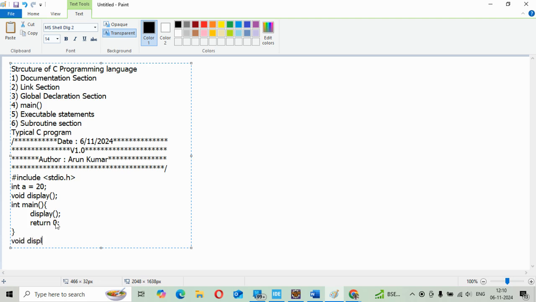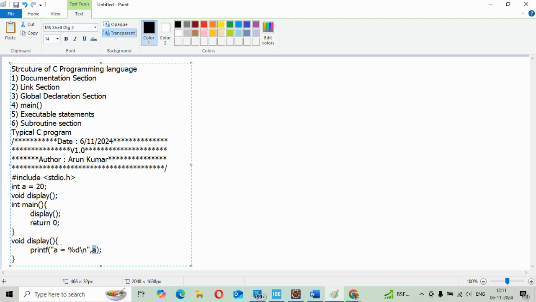Now here I define my function, void display. Give a meaningful name to the function. In this display function, I am printing the value of our variable a. Here I have declared the global variable a equal to 20. So this percentage d will be replaced by the value of a.